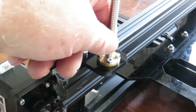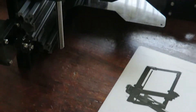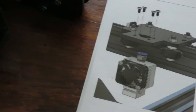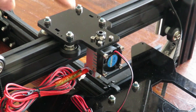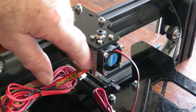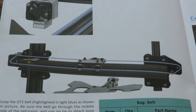At this point I haven't secured the top end yet — it's still fairly loose. Once I get the motor up at the top installed I'll tighten it up. The stepper motor has now been installed, sitting at the top. The hot end plate is sitting in position — it goes together quite nicely. Be very careful when tightening because you're going into an aluminium block and you don't want to strip the threads. I've also put blue Loctite on these so they won't come undone.